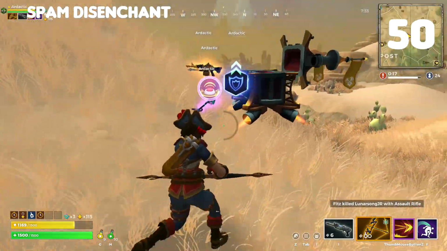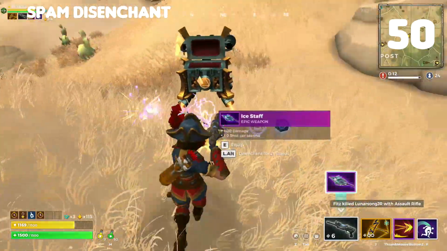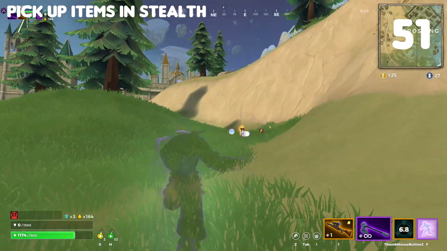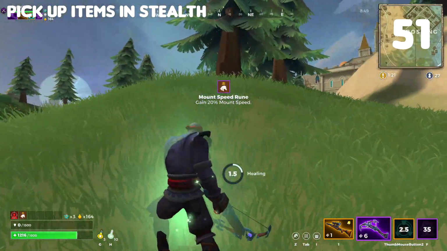If there's a bulk of items, make sure to spam disenchant on the items before you pick them up. This way you're able to disenchant multiple items. This is useful because if you get to the max 200 cap, then you won't be able to disenchant anything else. You can pick up items whilst in stealth form, but you can't armor pot or health pot up.